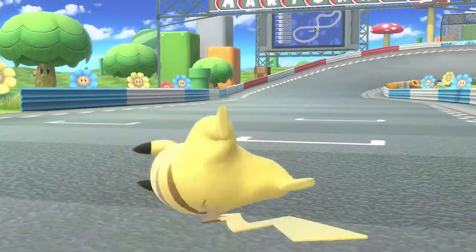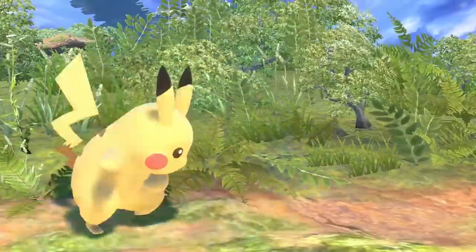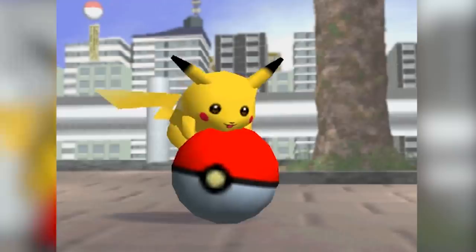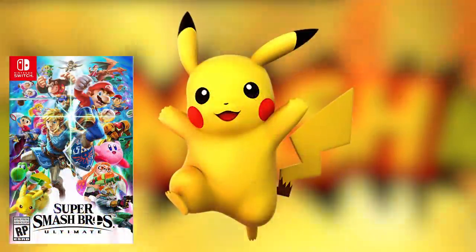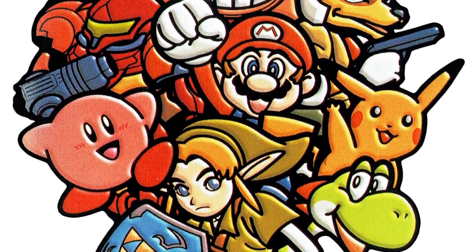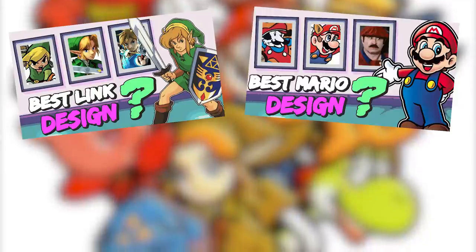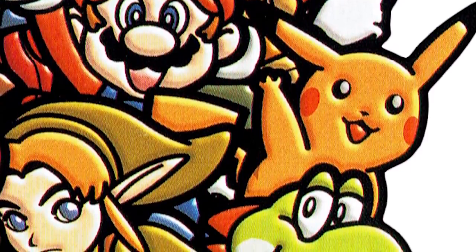Speaking of 3D designs, alongside the handheld titles, Pikachu has also appeared in a number of other games across Nintendo consoles, largely following the same evolution. The Super Smash Brothers series highlights this quite clearly with a chronological progression of the character. The original Smash Brothers did highlight a unique cartoon style for Pikachu however — there goes my obligatory Smash Brothers 64 art reference.